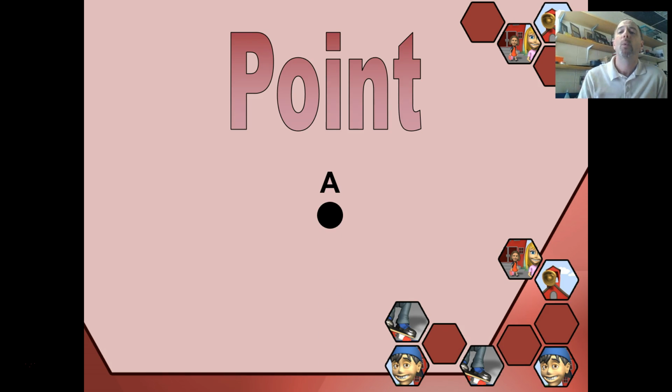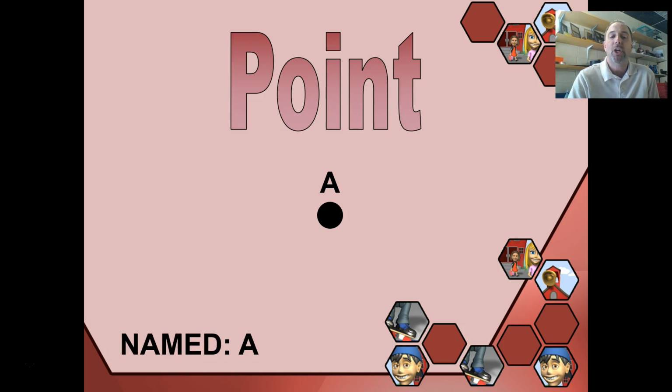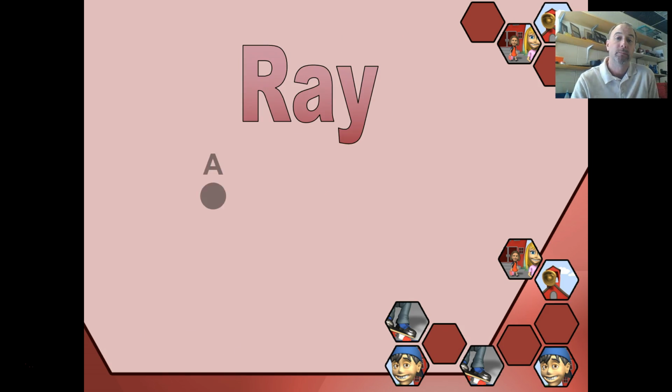Enough of the silliness. We also like to name things in geometry. We like to name everything. In fact, every point usually has a designation. Because this is the first point on my surface, because this is the only point on my surface, I shall name it A. It's a good name. I would show that this is a point named A.